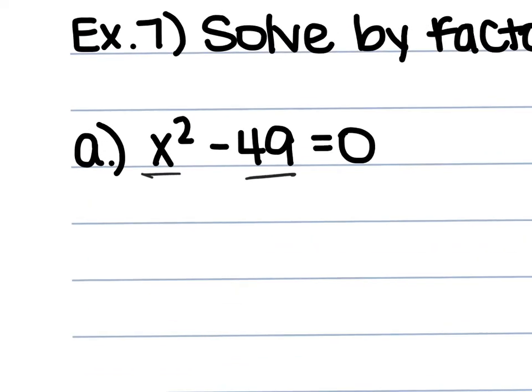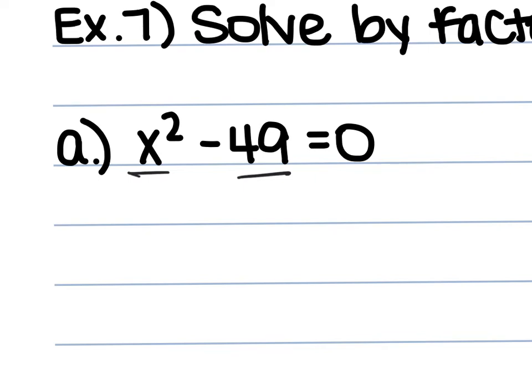Okay, so anybody remember what we're supposed to do with these? The difference of two squares? Yes, sir. Do you add the 49 to the other side, or can you factor? That is a way, and there's nothing wrong with that way. I'll do both ways that we can do that, but there's actually a much faster way. It does end up just factoring to x plus 7 and x minus 7. It'll always be a plus and a minus, and notice that the x squared was split up into x and x, and the 49 was split into 7 and 7.